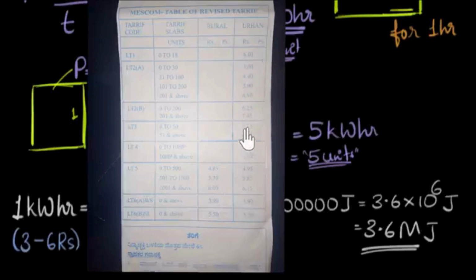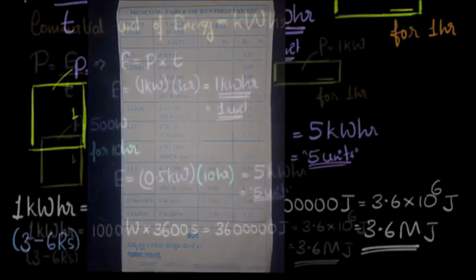You can see it can also be more. It depends upon what you're using it for. So whether it's household or whether you're using it for industry or purpose, where you are, rural, urban areas. So it depends upon also how much energy you consume and anything. And so we are paying less than 10 rupees for 3.6 million joules. So can you imagine how much we are paying for 1 joule? That's going to be such a small number. It's going to be some 0.001 paise or something like that. And that's why joules is so inconvenient. And that's why we prefer kilowatt hour.